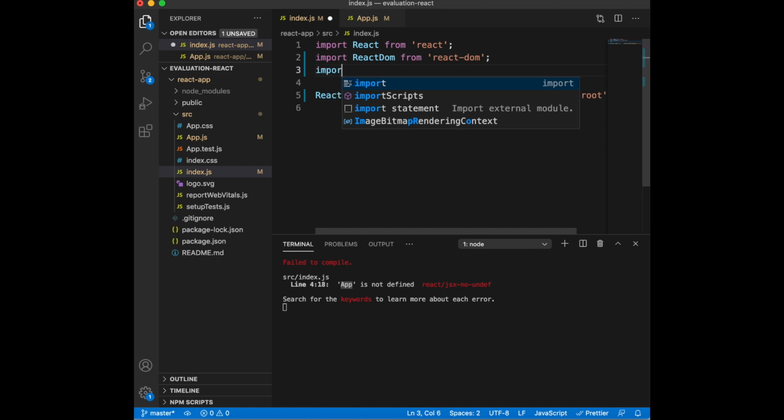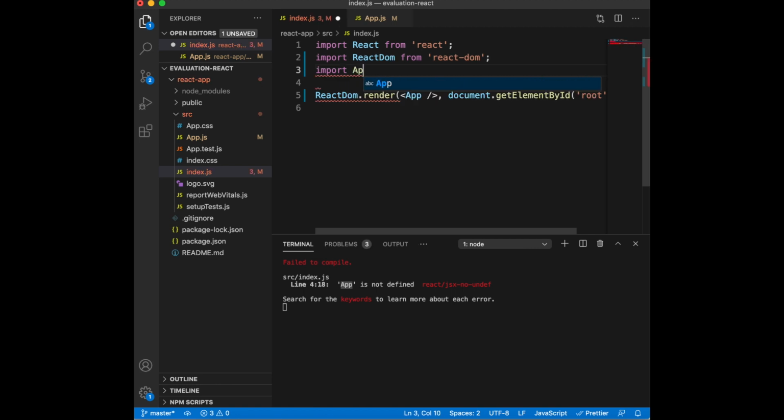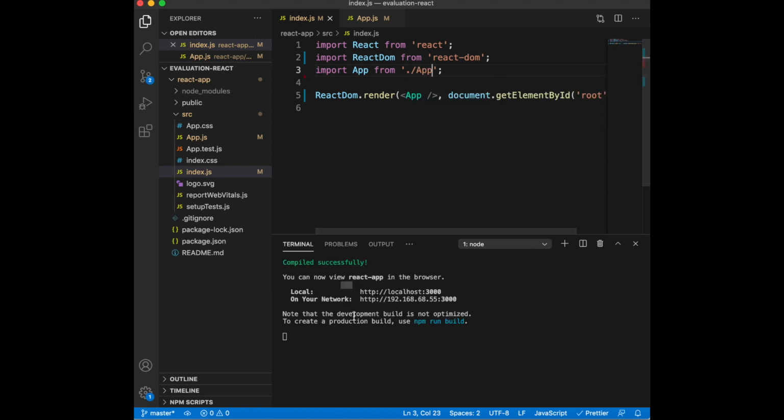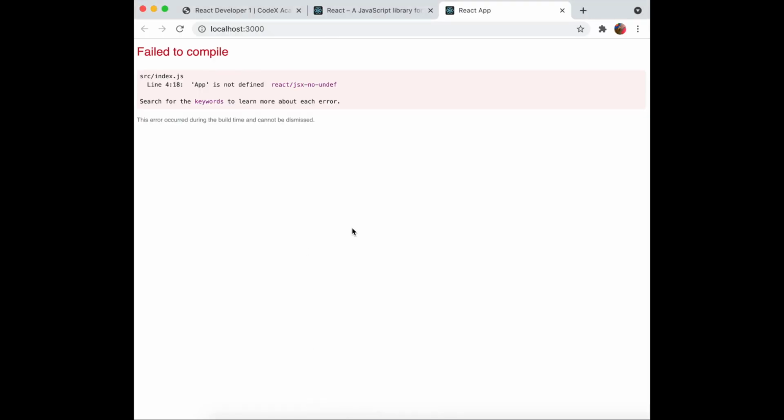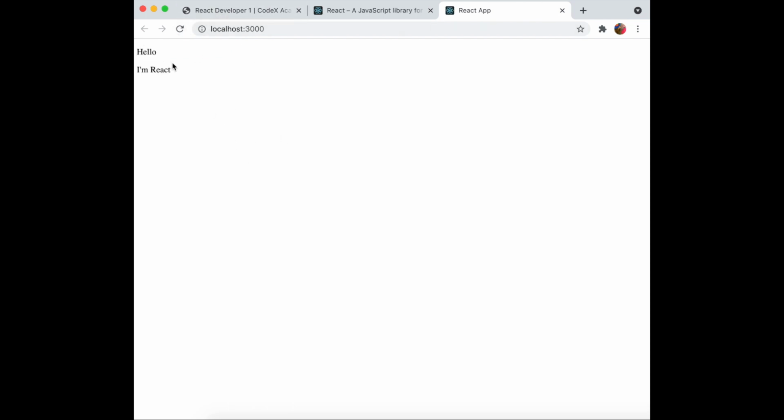To do that, I'm gonna just say import App from ./app, and now we have compiled it successfully and we can see our page. Let's see. Hello, I'm React is rendered onto our page. That is that easy.